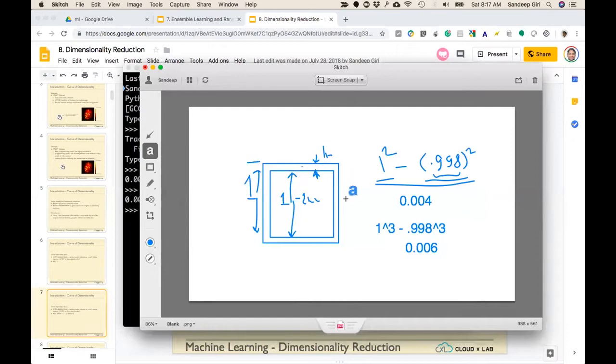So in case of square, if the area of something is bored, the chances of you picking the point in that area is very high, right? So the volume of the edge in this case is going to be 0.006. In this case, the probability is going to be how much? 0.004, correct? This is in case of square, the probability of choosing a point is going to be this divided by 1, right? 1 is the entire one. And in case of cube, this is going to be for cube.